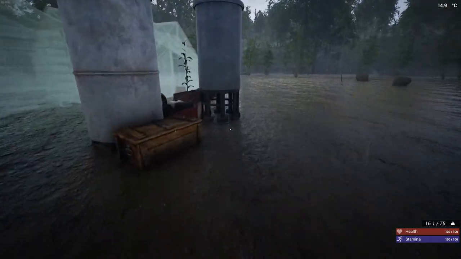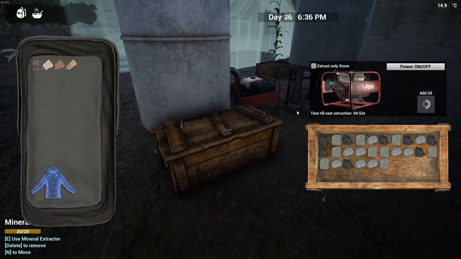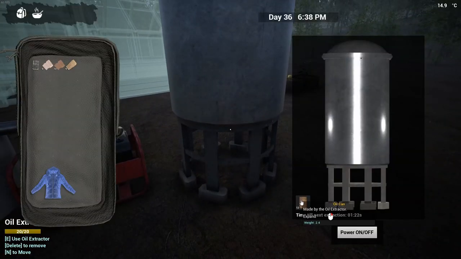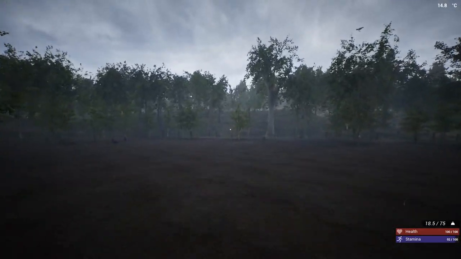And I think we refueled. It's day 36, we're at half. The other one's close to half, so the other extractors are probably at a quarter right now. So I'm gonna steal this. And let's go out to those extractors real fast.